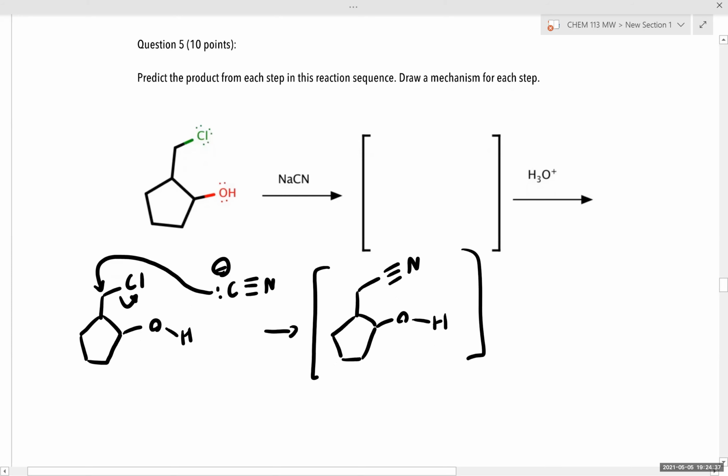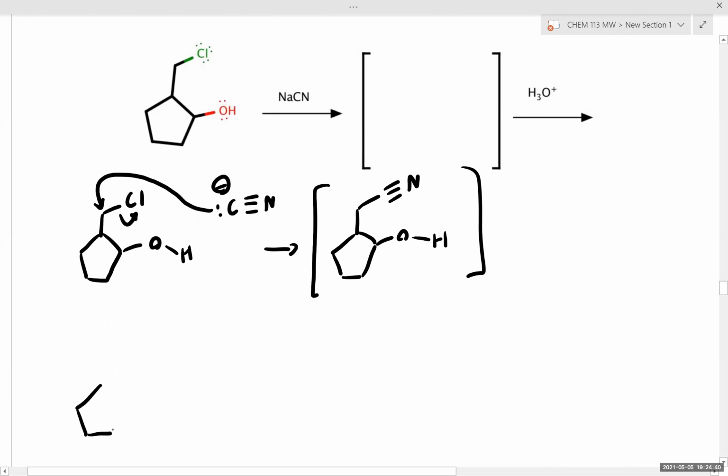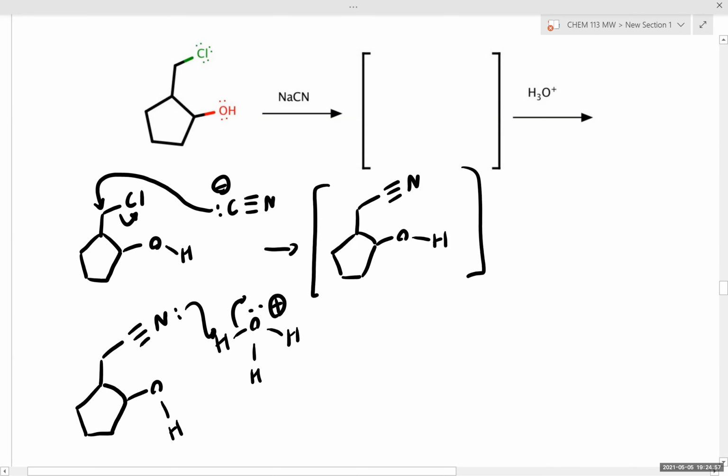From here, when we treat this substrate with acid, something pretty interesting happens. One common thing I noticed, just that I'd really like the class to note, please make sure that you're counting your carbons correctly, so your structures don't have more or less carbons than required. I noticed sometimes they drew the nitrile and deleted a carbon. So when we treat a nitrile with aqueous acidic conditions, we're first going to protonate the nitrile.